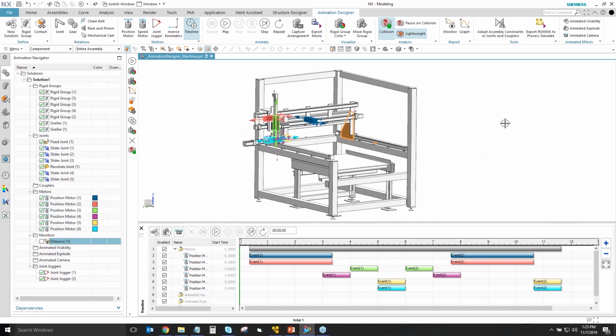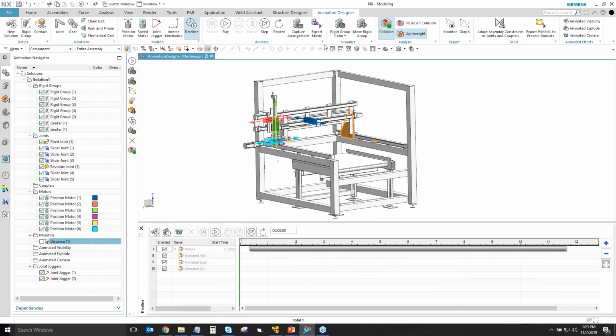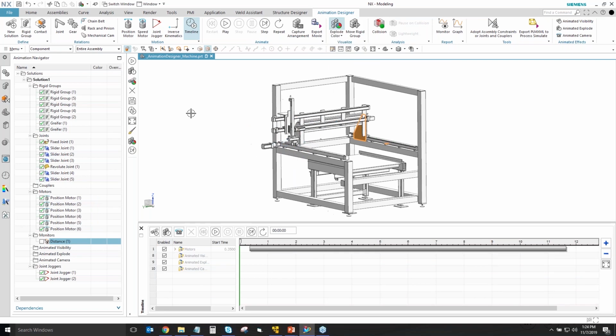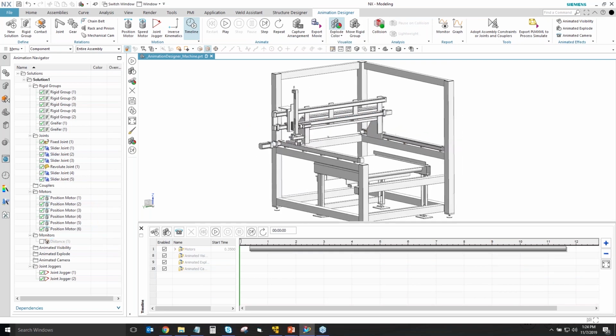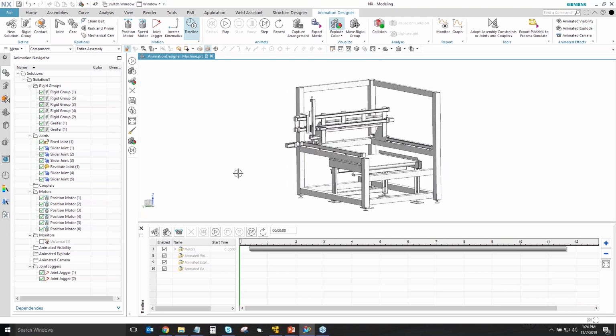Now what I want to do is turn this into some fancy, fun kind of a thing. So I'm going to change my color option once again, collision detection off, to explode color. And what this is going to let me do is explode things over time, and anything in a color will be actually exploding. So it might be cool to have the frame explode apart, then maybe the table drop down, and so on and so forth. Imagine if there were cases around your product, which it probably already has. You could peel back the layers of the onion to see the core.